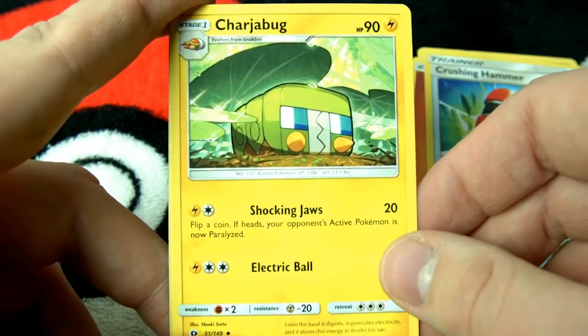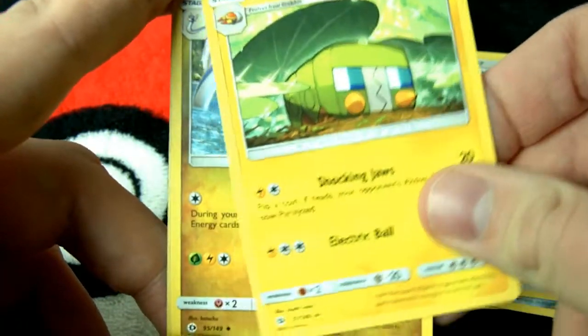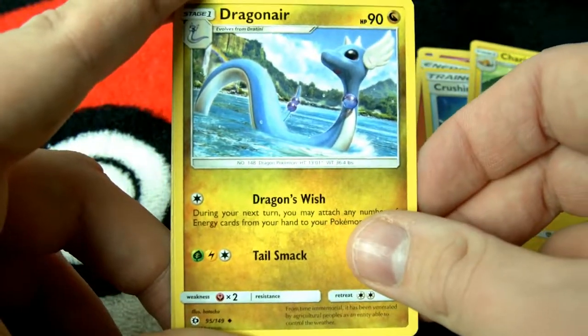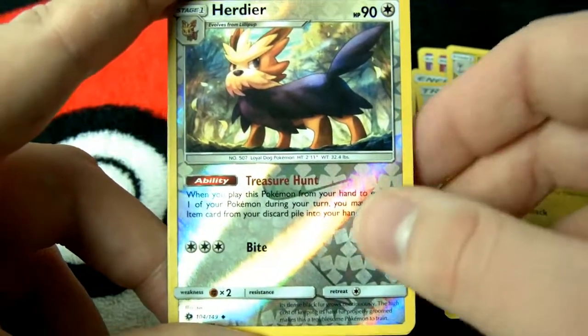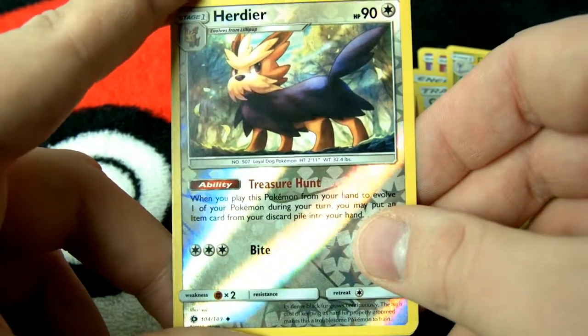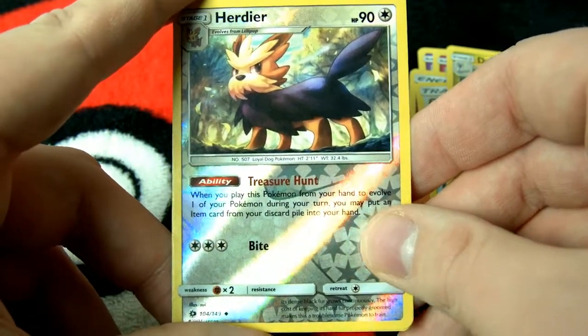And here's Charjabug. Charge a bug, because we gotta go. It's Dragonair, the Dragon Pokemon, the evolved form of Dratini. Reverse Holo. Houndour, the Dark Pokemon. Its dense black fur glows continuously.